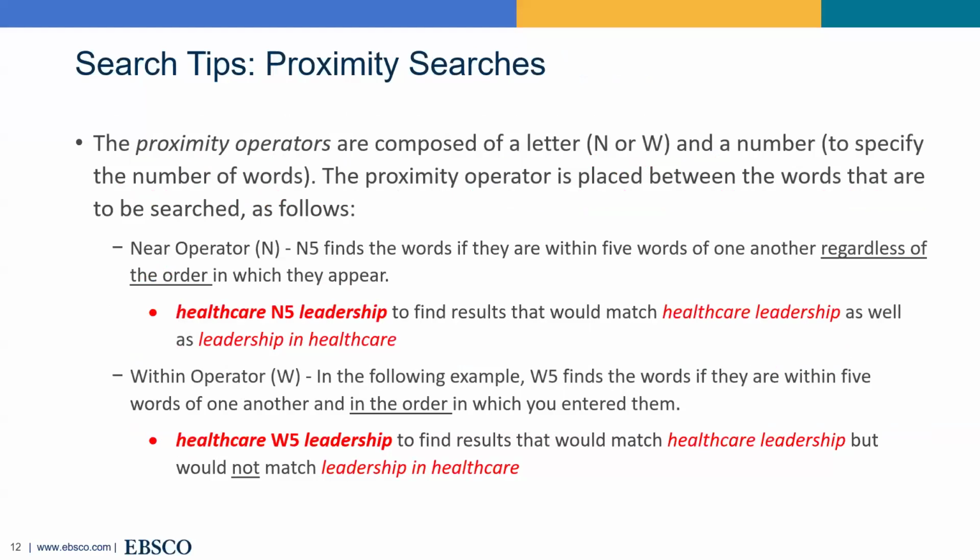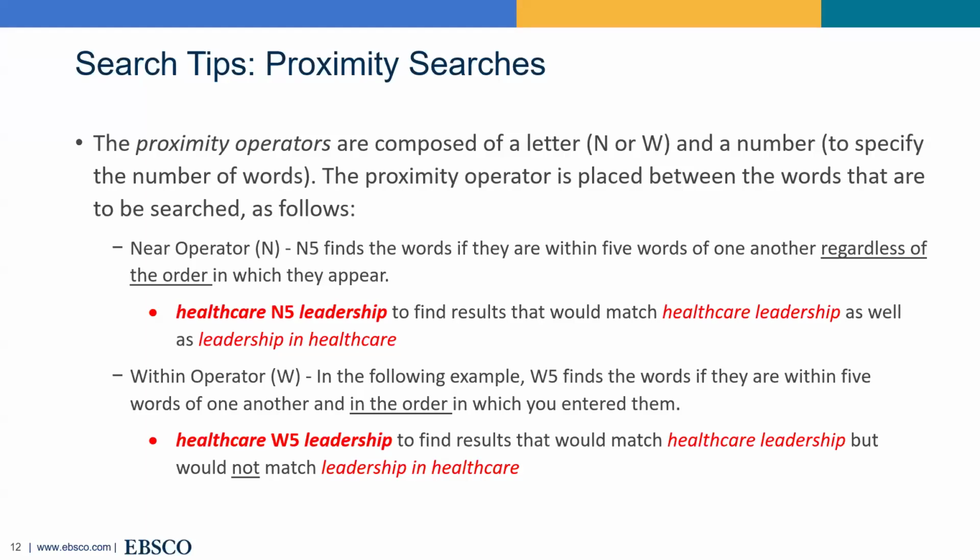Finally, I'm going to mention proximity searching, and this one is probably less well known than wildcard searching or Boolean searching, but it can be really useful. With proximity searching, you're asking the system to find any time two words are within a certain number of words of each other. And so this is similar in structure to Boolean searching. You're entering your two search terms separated by a proximity operator. So if I use the letter N, which stands for near, and a number, which stands for how many words the two words must be within.